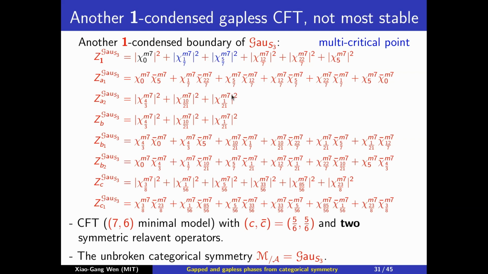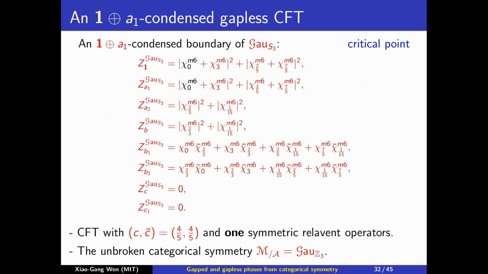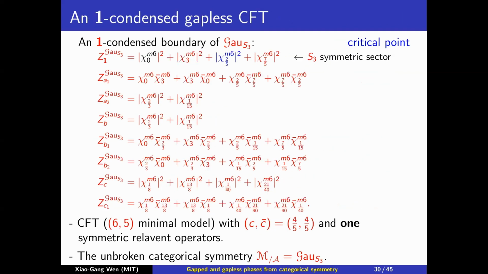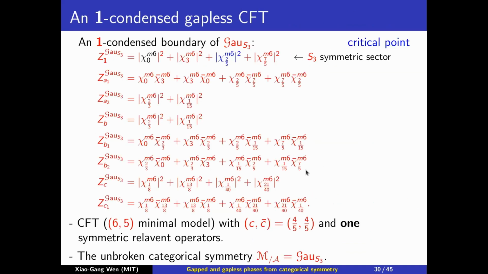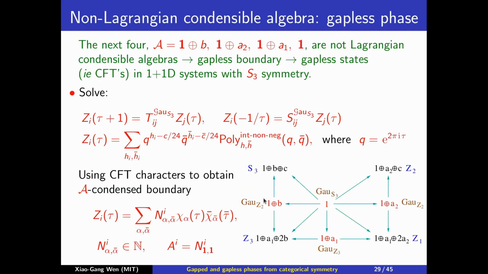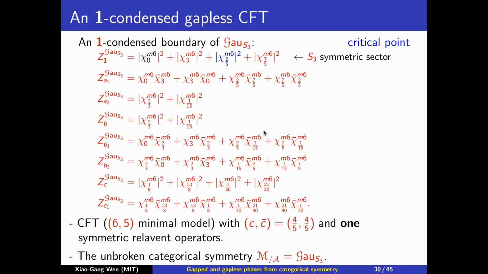It turns out that this first critical point is describing this S3 to Z2 transition. This transition is the Potts model, the 3-state Potts model. People study that, simulate that, and then the CFT they find matches this scaling dimension, and the central charge matches this. Therefore the 3-state Potts model from S3 to Z2 symmetry breaking is described by this one-condensed boundary.